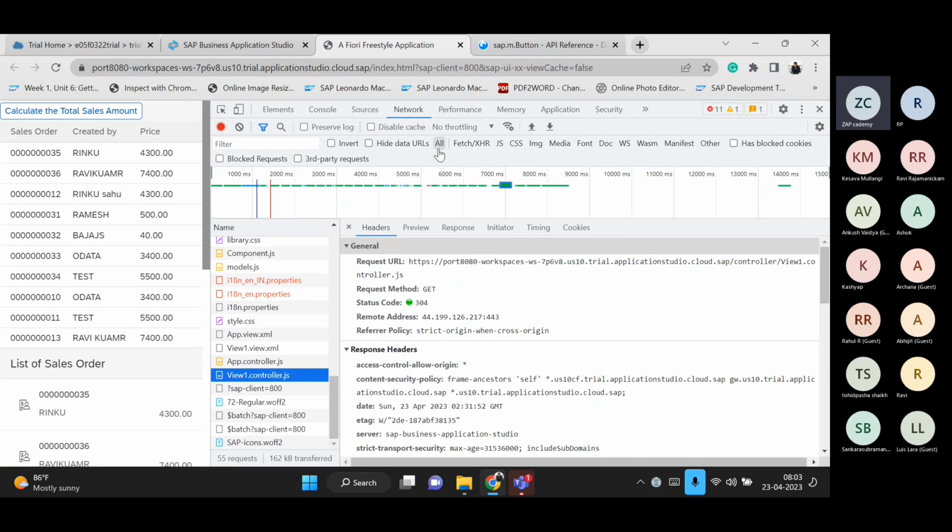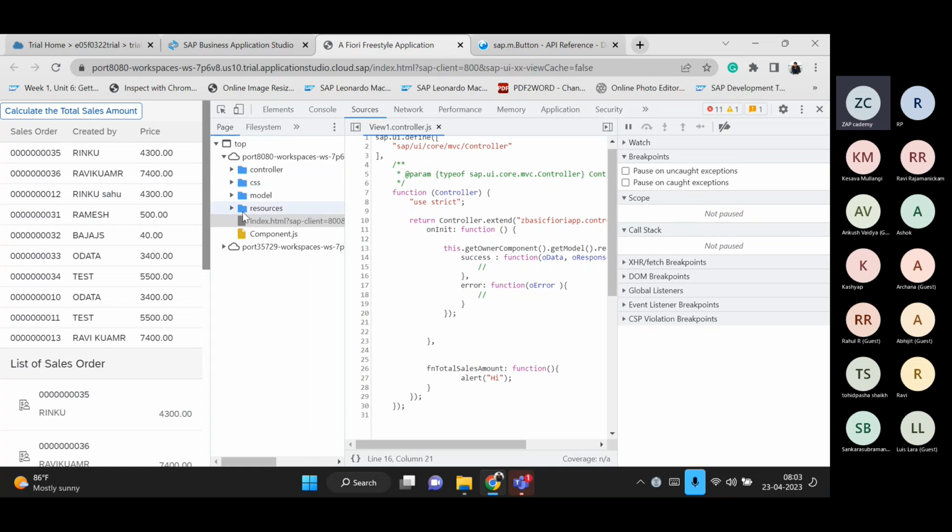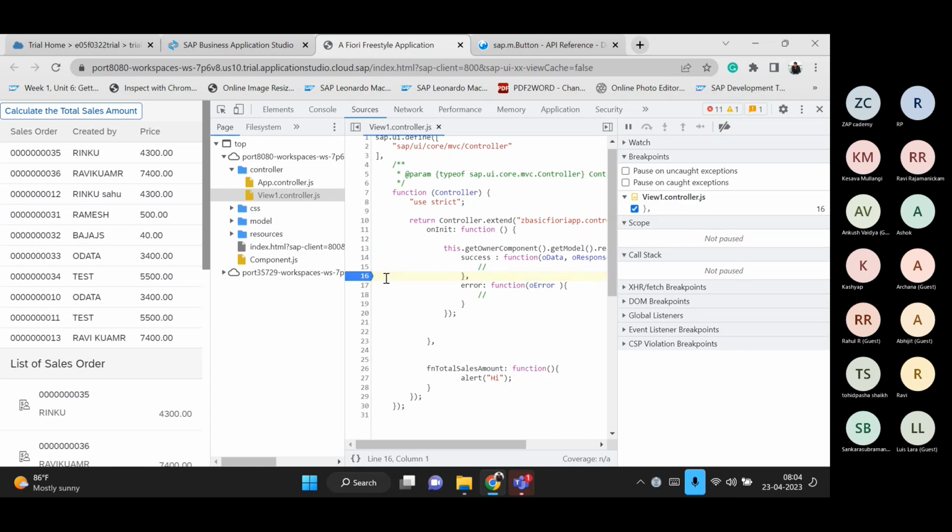Step by step flow. Now go to the source section. I'll put a debugger here. How to put a debugger? Always come to the source. On the left hand side, you can see the application code. This is my controller. Go to the controller, and this is my code. I'm going to put a breakpoint. How will you put a breakpoint? Click on the line number. It will generate a green color icon like this. It got set a breakpoint in this line.